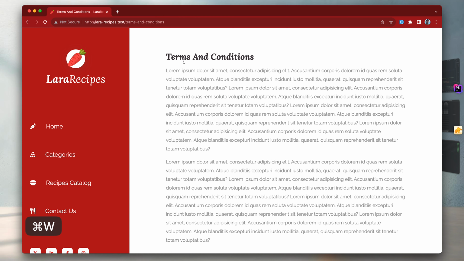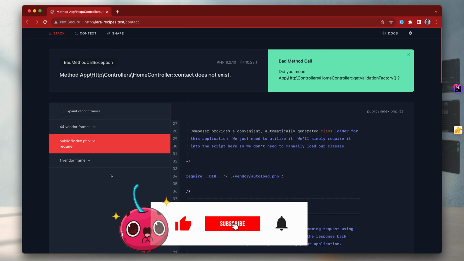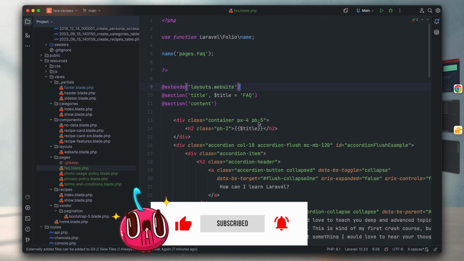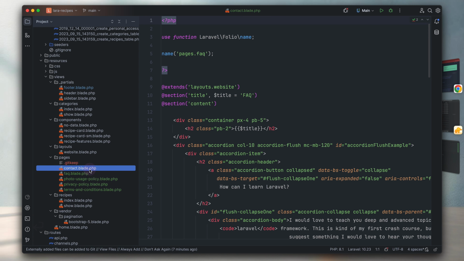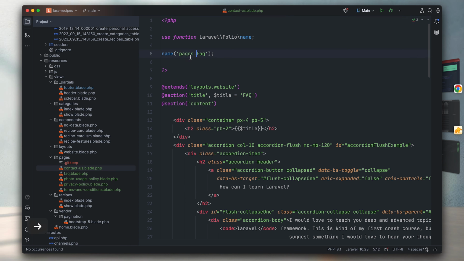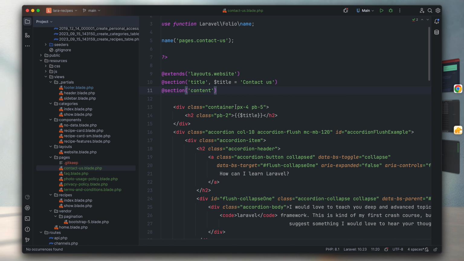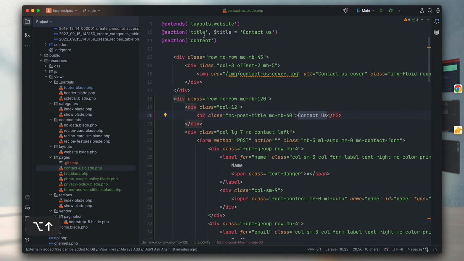So with those done, I can just simply go ahead and do the contact us page. So I will do it the same exact way using Folio, which you know by now. As a start, I just have to go ahead and create a new view called contact, which means this is going to be the route, or maybe I can do it like contact-us, since this is going to be the route, and I will give it the name contact-us, then a title perhaps as contact us. Now when it comes to the view itself, I'm just going to copy and paste the content from the HTML, nothing fancy here. And I will fix the image URL. I know for a fact I have this variable I can use.